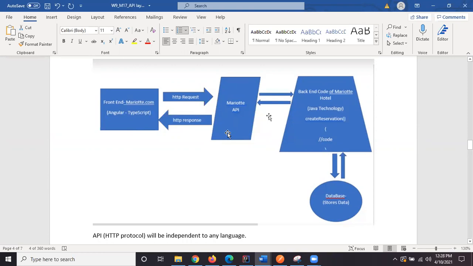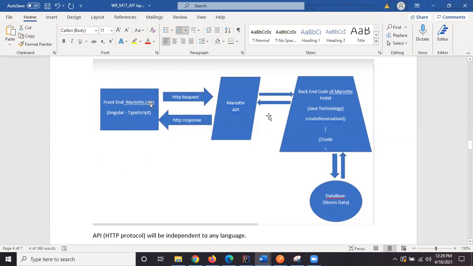So this way, even Macy's will be communicating with their own APIs. Maybe Best Buy will be communicating with their own API, because there is a big process to changing everything, right? It's a big company. If you want to change everything in the backend, maybe you need a couple of years. So they are not doing this, and Java is very secure in the backend. So backend is secured. Since the front-end application is changing every day, newer designs are coming, newer technology is coming. Now every company tries to change its look every couple of years, right?